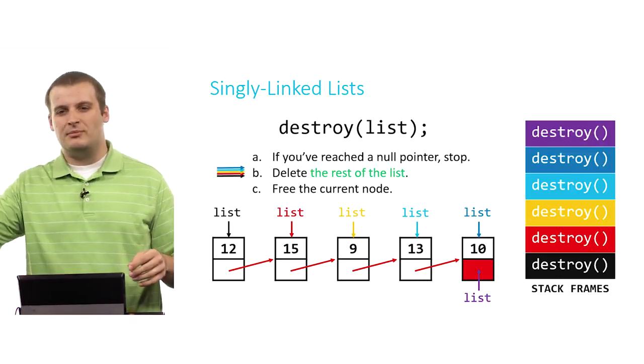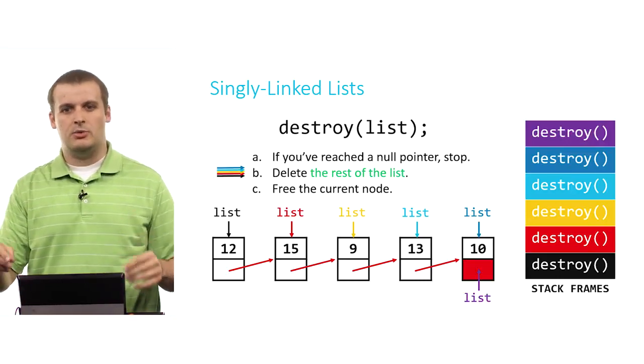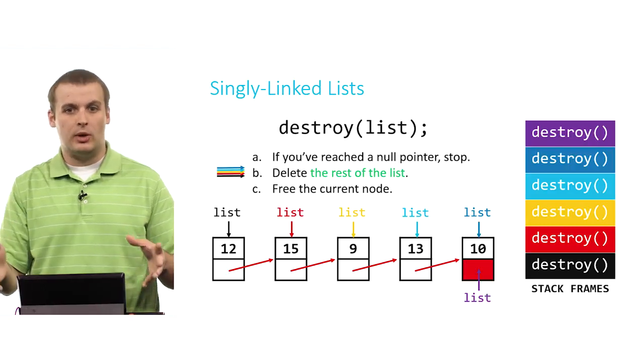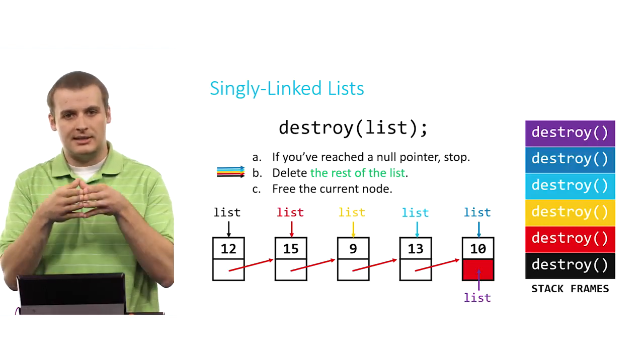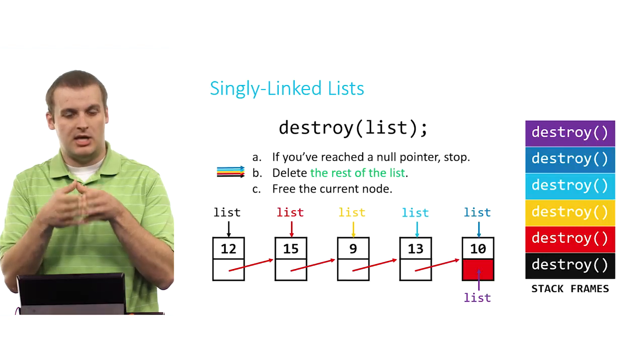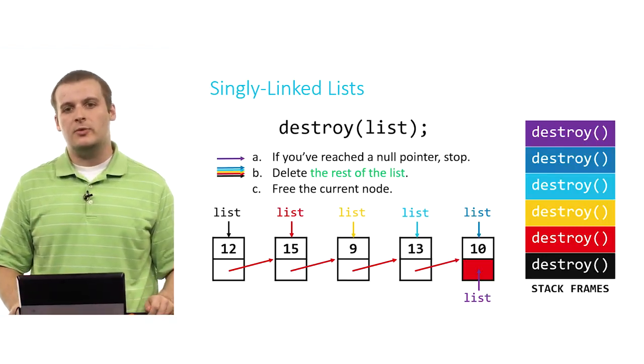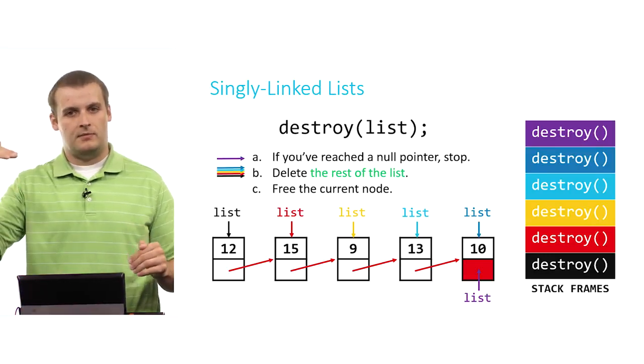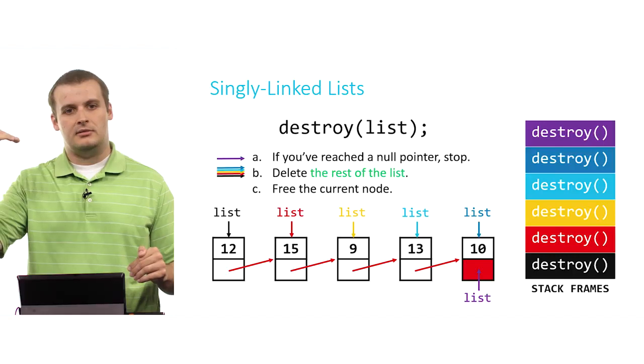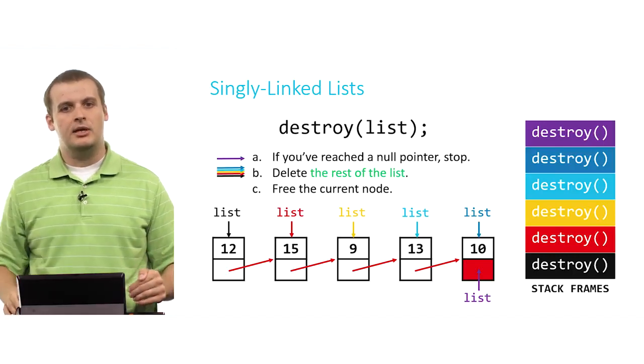And now list points there. It really would point to some random space that we don't know what it is, if I had more space in the image. It's the null pointer though, right? List is literally now, value is null. It's pointing right inside that red box. We've reached a null pointer, so we can stop. And we're done. And so that purple frame is now at the top of the stack. That's the active frame, but it's done.